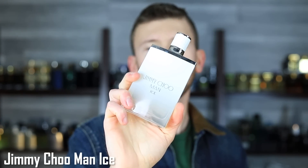Up next, Jimmy Choo Man Ice. This is a clone of Dior Homme Cologne, which is all about citrus and musk — very summery, bright, refreshing, uplifting. I love it; it's one of my favorites. The problem is you're spending around $100 even at discounters, and the performance of the Dior is not all that great. The Jimmy Choo is no beast either, but this one is $30 versus the Dior at $100. I've always said don't buy that expecting great performance — buy it because you like the quality, the brand, and the scent. For me, it's nostalgic and I'm fine spending the money on it.